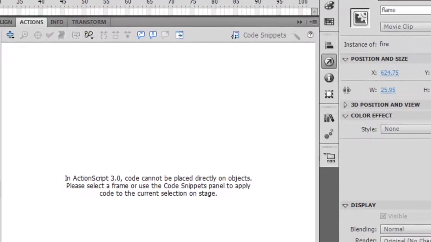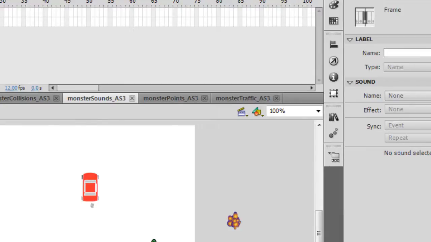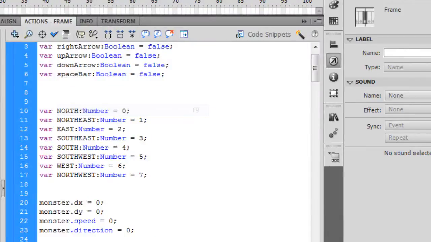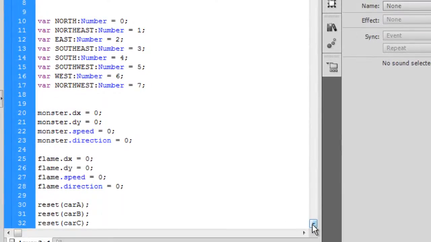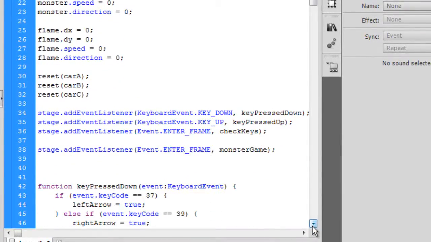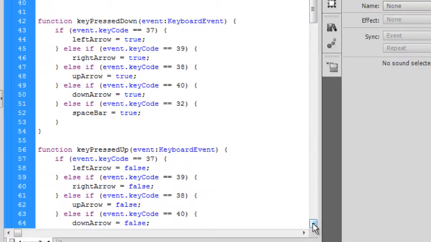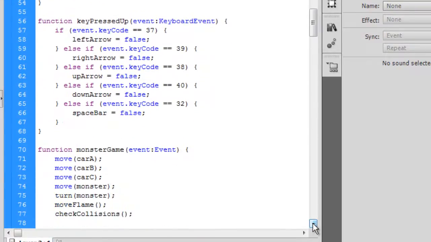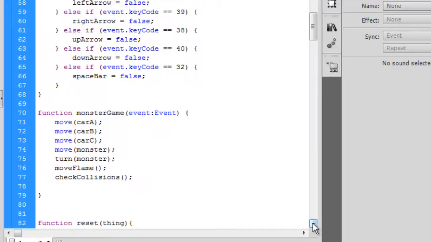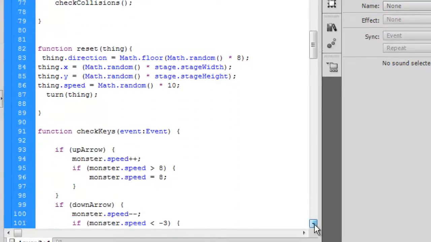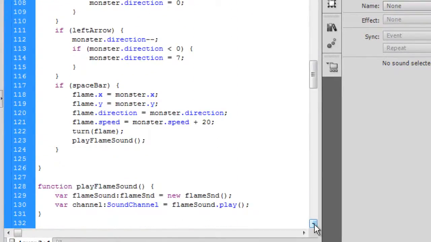So let's go back. All right, all of this is the same. We're going to run some functions through the collisions. So here we have, this is all the same, our move flame and check collisions. So let's go all the way down to our check collisions.